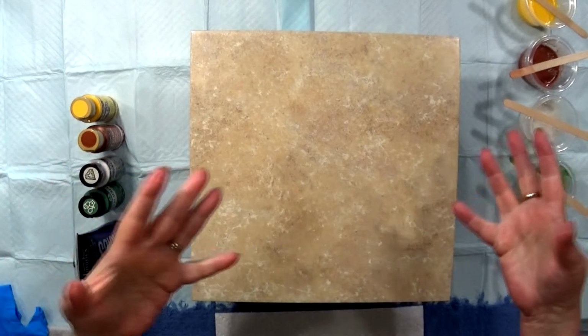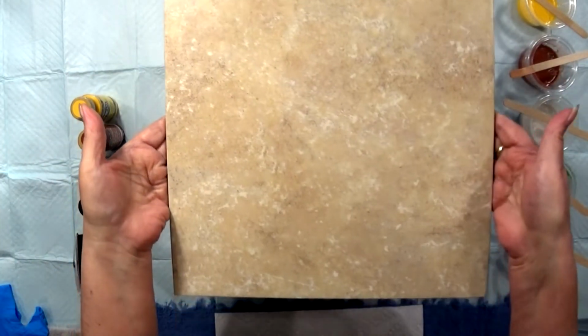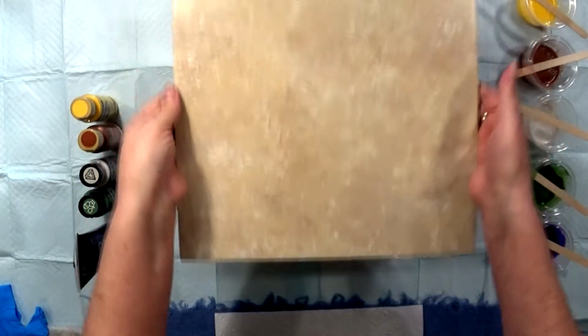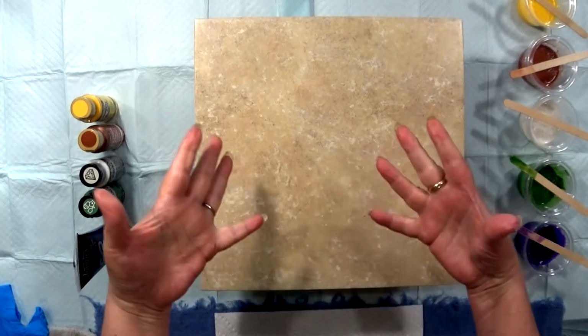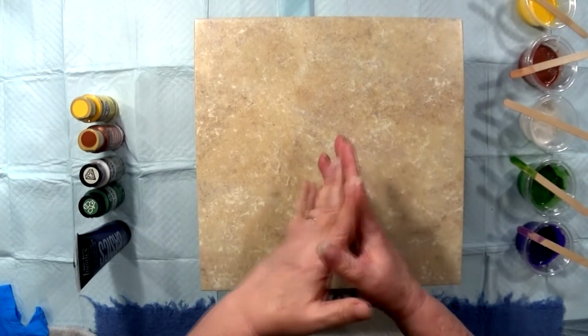Today I'm going to do another Dutch pour on a 12 by 12 tile, and I'm going to use colors that I'd never used before. Only for one reason though.